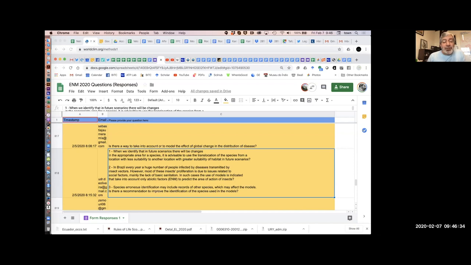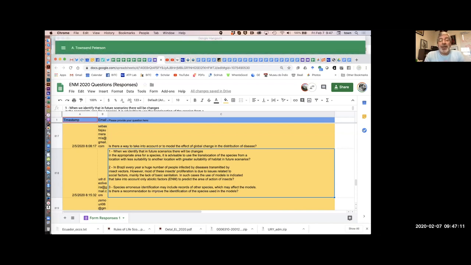So the second part of that question comes back to the substrate versus broader coarse-resolution conditions. Again, those insect vectors, yeah, of course, their local distributions are a consequence or a function of sanitation and substrate. But their broader scale distribution, I guarantee you, is a function of abiotic factors. Let's take Aedes aegypti, which is a big, big, big problem as a disease vector across the neotropics, so across much of the tropical world.